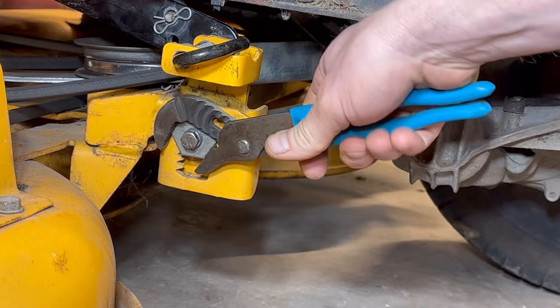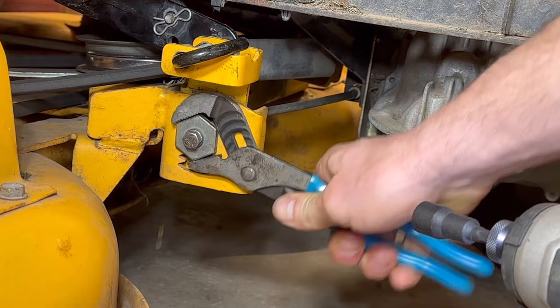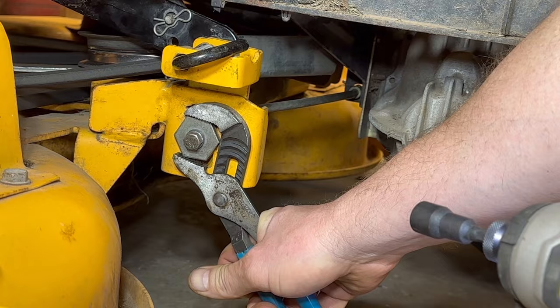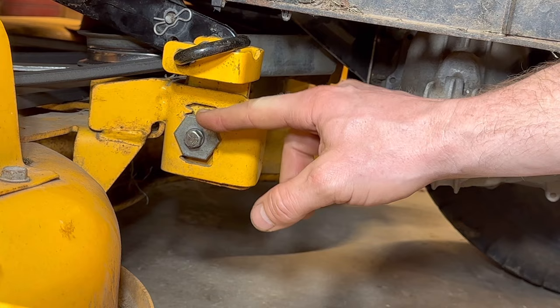Or what you can do is take yourself a pair of channel locks — everybody likes a pair of channel locks. It'll go up and down just based on that. So I'm going to hold it and try to get us to about four inches — that's about half a turn. Go ahead and tighten her back up. So it's really that easy: loosen the little nut and then screw around with the big nut. Turn it to the right to raise it, turn it to the left to lower it.